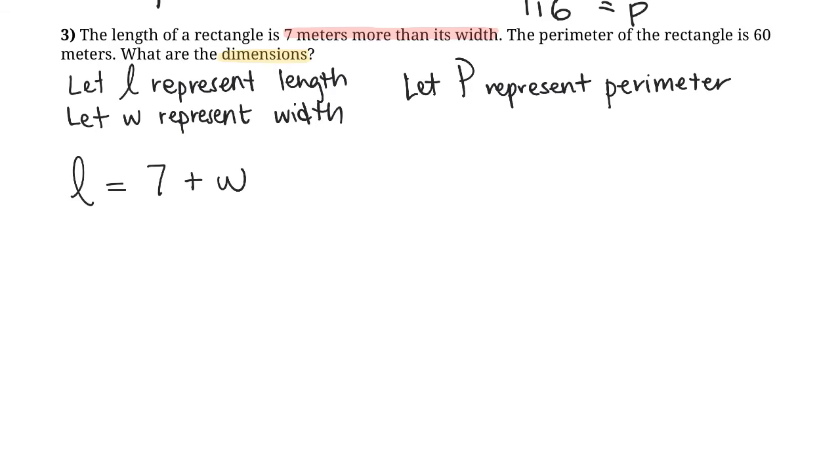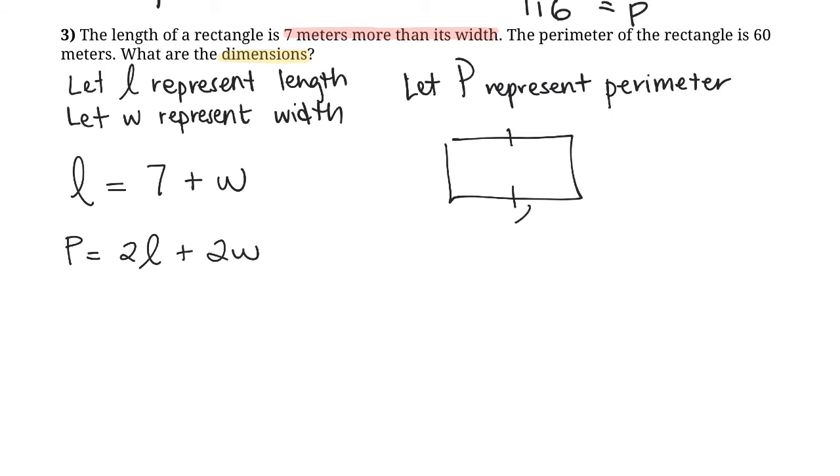So you may not know this, but there actually is a formula to find the perimeter of a rectangle, and that is P is equal to 2 times the length plus 2 times the width. So if we think of a rectangle, remember that the top and the bottom are the same. So we could call that the length, maybe. And then the left and right sides are the same. And that could be represented by the width. So we have 2 L's plus 2 widths.